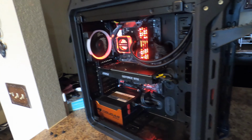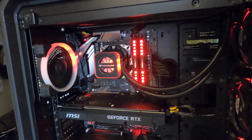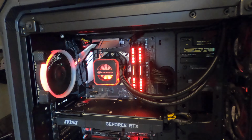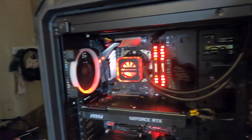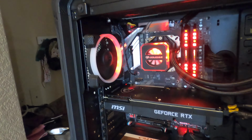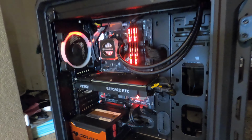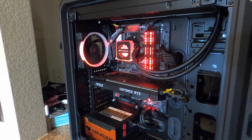If you have any questions, I know with this cooler, I think the highest temperature I saw while gaming with the Ryzen 9 was low 60s, which I think is pretty awesome as far as cooling wise. And then this other one was getting low 80s, 82, which is pretty toasty, but same deal, I wasn't getting any throttling or anything like that. So thermal wise, it was great. I think aesthetically it looks awesome.